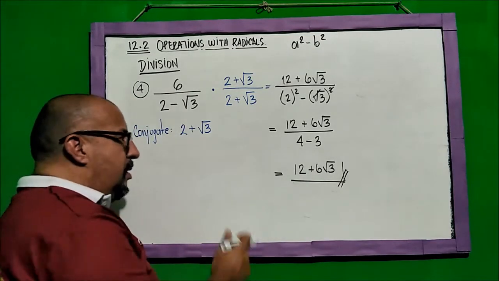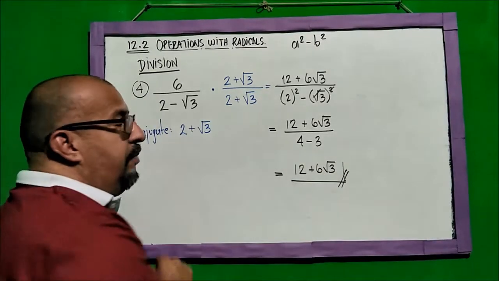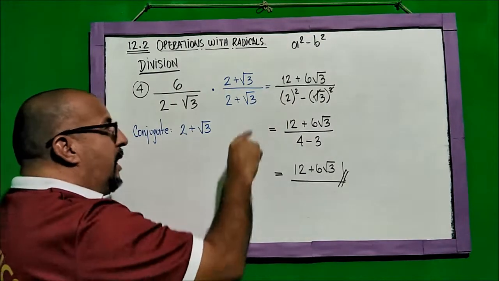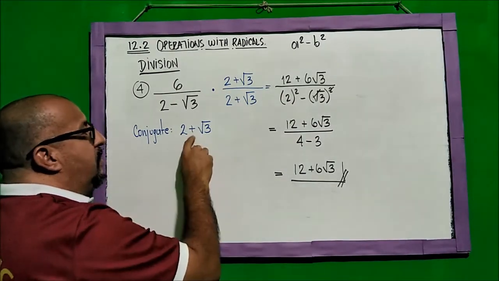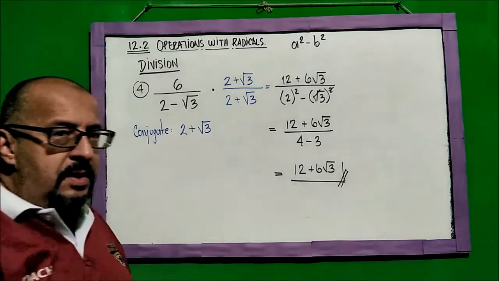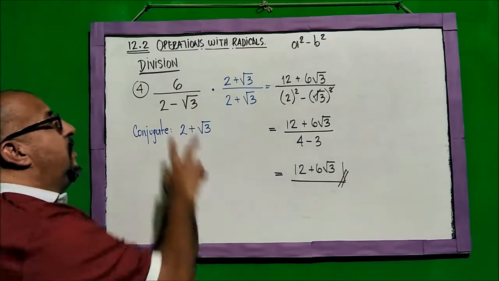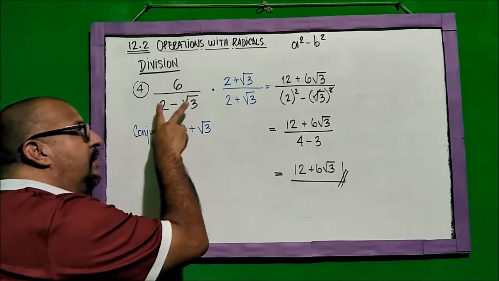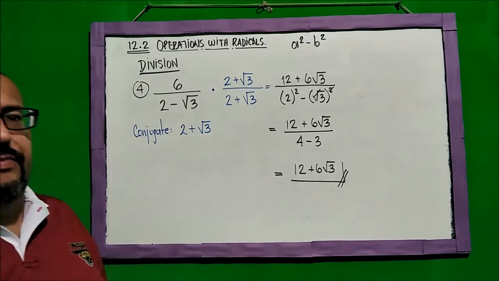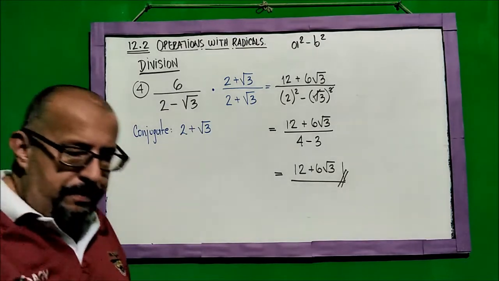So if you remember, what we were trying to do was eliminate the radical from the denominator, which we did by the sum and difference pattern. And this sum and difference pattern was a consequence of multiplying and dividing by what we call the conjugate. So very important that you keep in mind the process of the conjugate when you have a radical expression that is a binomial and that is in the denominator of a fraction. Let's fix up the idea with another example.